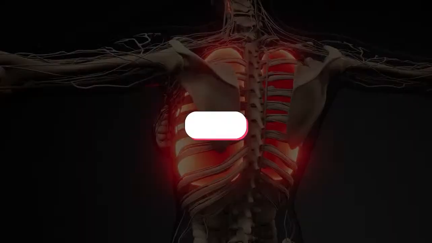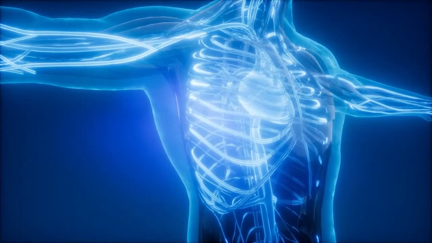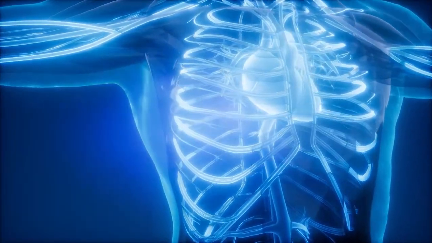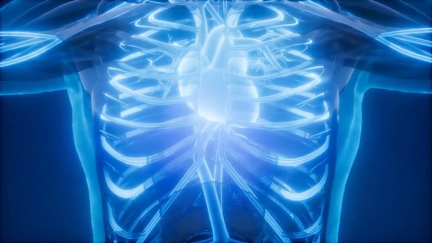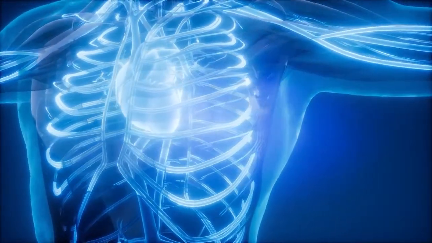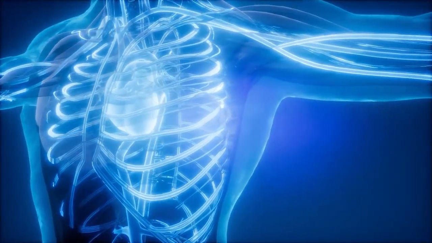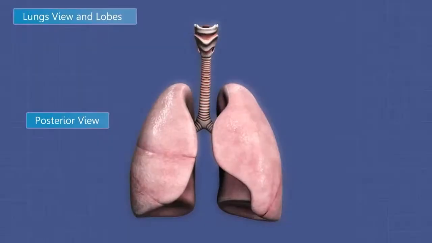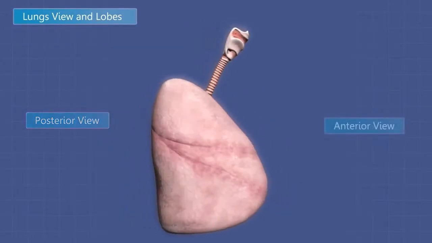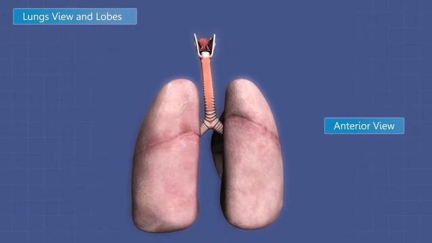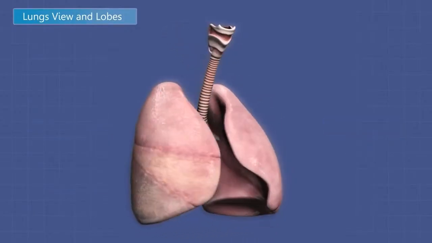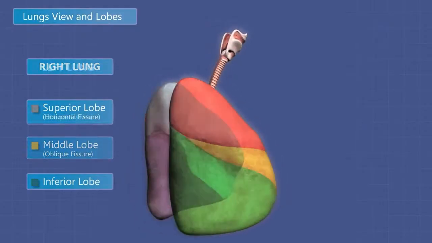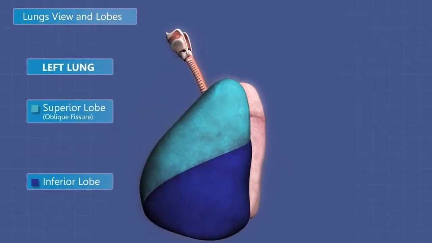Trachea. The trachea, also known as the windpipe, is a tube-like structure that extends from the larynx, or voice box, to the bronchi in the lungs. It is composed of rings of cartilage that help to keep the trachea open and prevent it from collapsing. The trachea is lined with a mucous membrane that helps to moisten and protect the tissues. It is also lined with small hair-like structures called cilia that help to sweep mucus and other debris out of the airway. The trachea is about 4 inches long and about 1 inch in diameter.